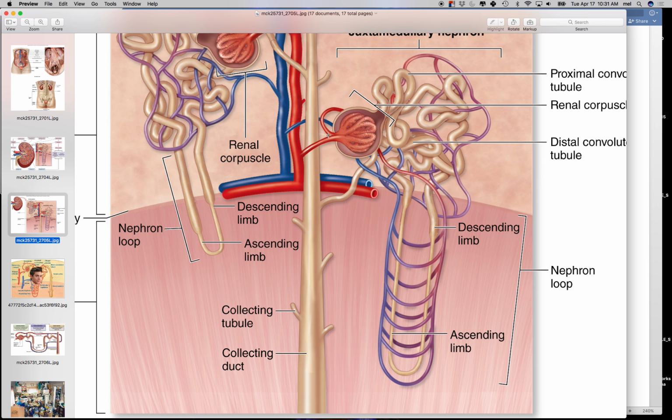So you went through the house and you've got waste products, and you need to dump them out onto the lawn, and all I have to do now is not bring it back into the house. Yes? So now I'm in the capsule. Now get me to the toilet. Ready? From the capsule to the proximal convoluted tubule to the nephron loop, descending then ascending. Then what? Distal convoluted tubule to the collecting duct, right? You guys can do it. Papilla, minor calyx, major calyx, renal pelvis, ureter, urinary bladder, urethra, toilet, right?